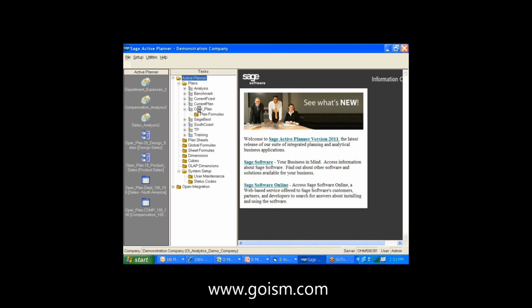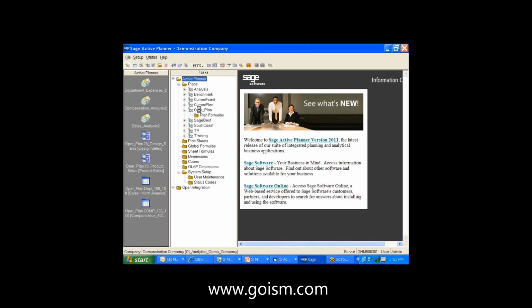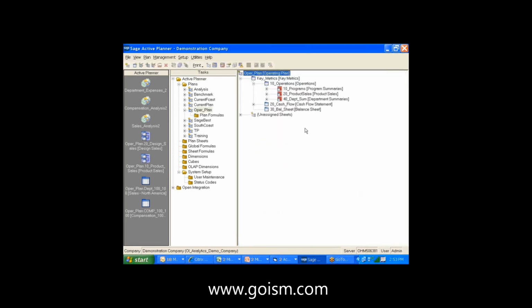So I'll go ahead and select the plan. As I do that, up opens an area here on the right that we call Plan Manager. Plan Manager is really the control center of Active Planner for the budget team. It's here where you get a great overall picture of your entire budget that you don't get right now if you're using spreadsheets with a bunch of tabs across the bottom. I mean, that shows you the name and number of different sheets, but it doesn't really show you how the sheets interrelate. With Plan Manager, we actually get you a great overall picture of your entire budget and how all the pieces and parts fit together.